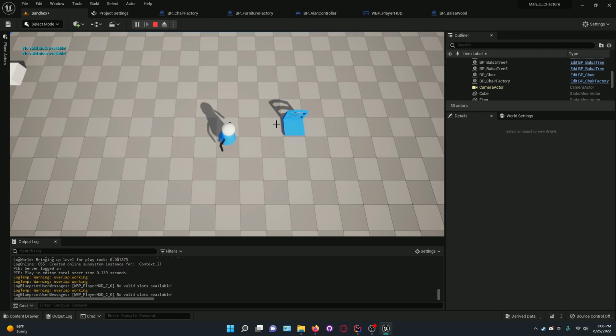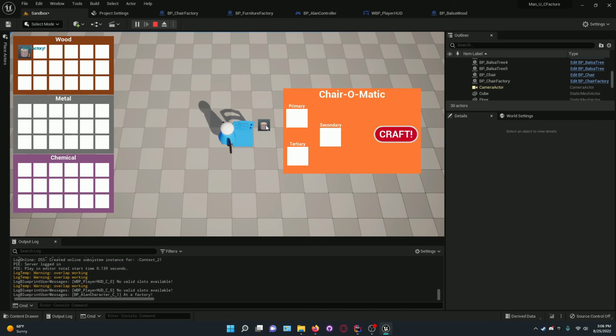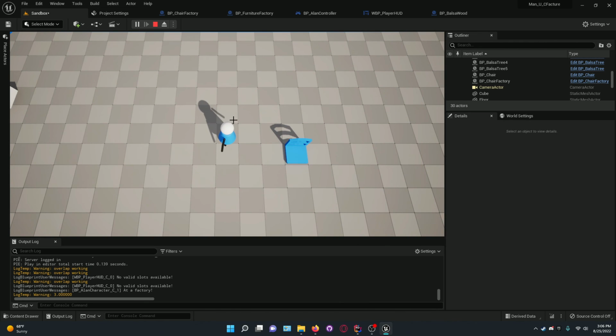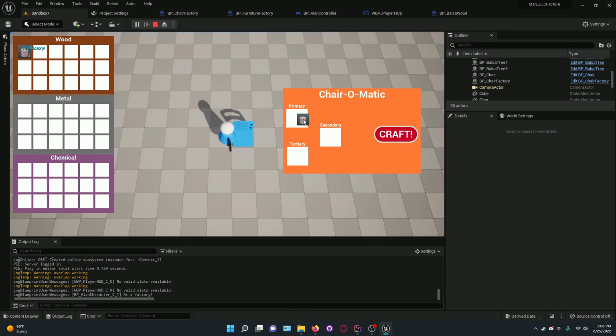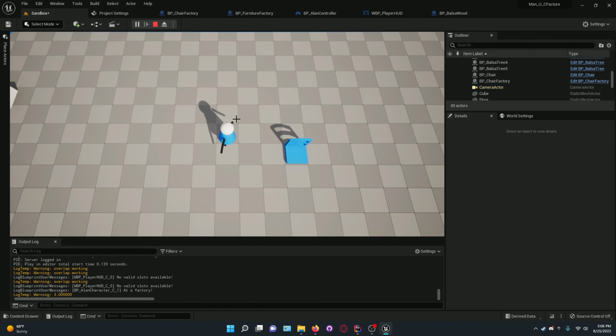All right, crafting system complete. Well, kind of. You can't really remove anything from your inventory yet, so you can make unlimited of any kind of furniture, but the principle's still there. Doing all of this gave me a real appreciation for any game that includes an inventory or crafting system. These are weirdly difficult to make, but making this was one of the biggest hurdles of the entire game, and now that it's essentially complete, we're one step closer to actually releasing something.